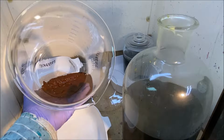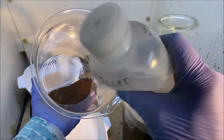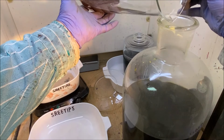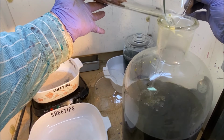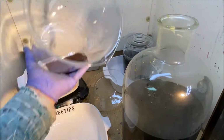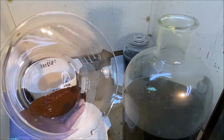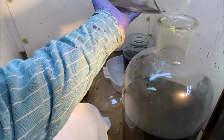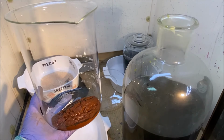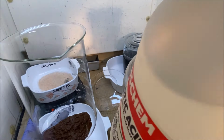Still seeing some yellow in these cold distilled water rinses, so I'm going to continue to rinse with distilled water until I get all that yellow color rinsed out of there. Okay, now the water rinses look colorless, and we're going to add some hydrochloric acid now and do some rinses with hydrochloric acid.